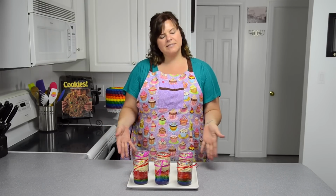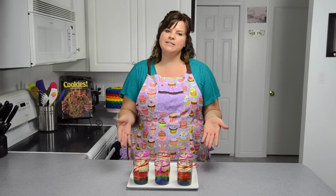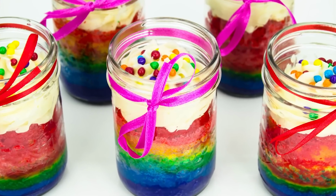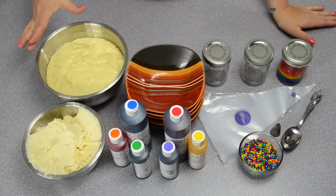Today I'm going to be making these super cute rainbow cupcakes in a jar. These ones are baked, not layered like you may have seen in many popular sites. It's a very popular recipe and I'm happy to be sharing this with you today. So let's get started.